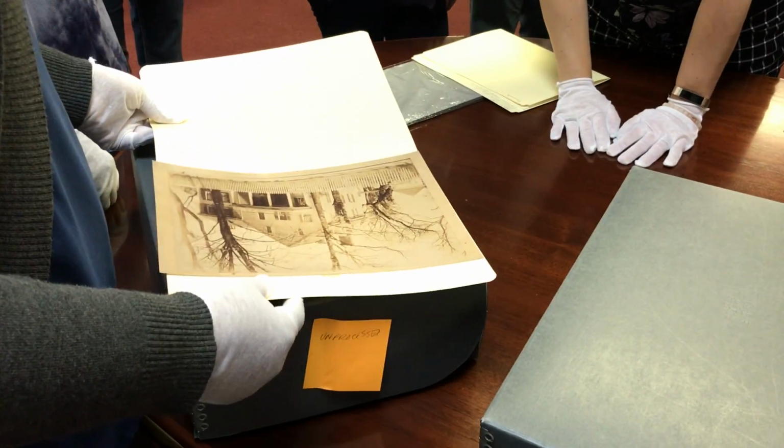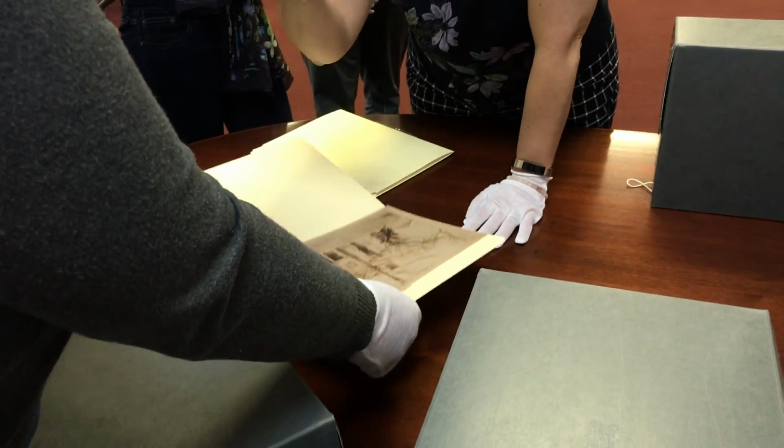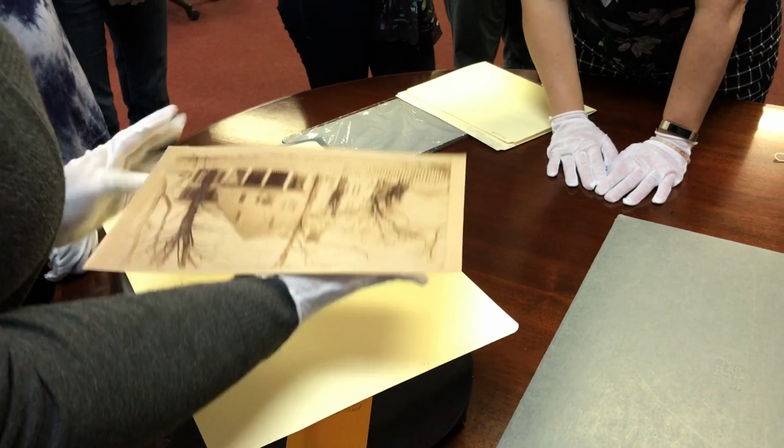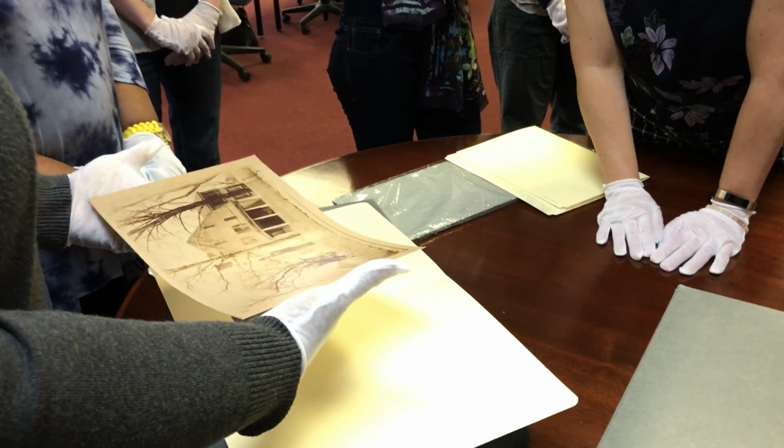Yeah. Now, what do you have there? It's a photo of Covington House. No, you get to lift it up. You get to show me. Well, okay. There you go. Excellent. That is really pretty cool.